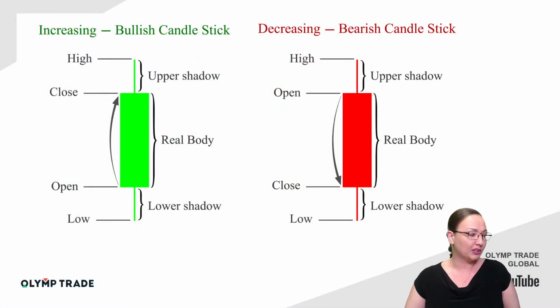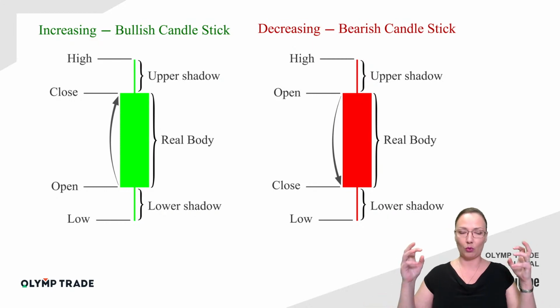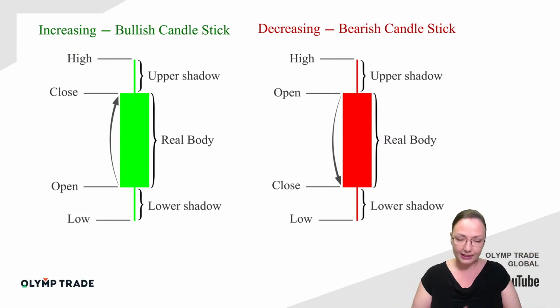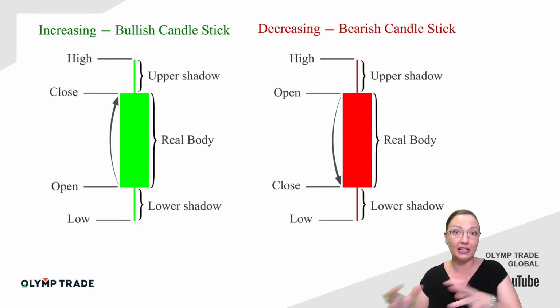I think what we'll do is we'll start off with a brief presentation. Like I mentioned, today we're going to speak about what the candlesticks show us. And also we'll look at a few really popular candlestick patterns. We'll learn how to identify them, and then of course we'll look at some live examples on the platform. Today we're going to discuss the bullish and bearish engulfing, the three white soldiers, and the three black crows, as well as the hanging man, hammer, inverted hammer, shooting star, and morning star and evening star as well.